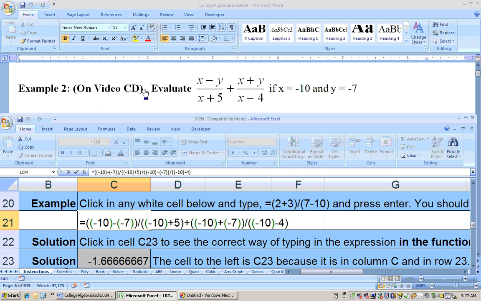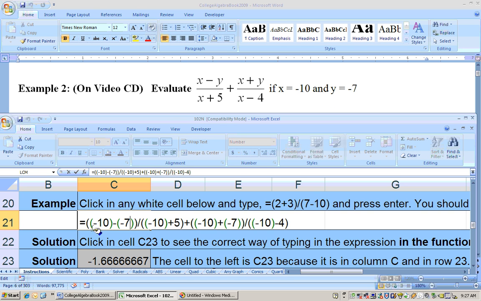Here's another example of evaluating an expression. We're supposed to evaluate this when x is equal to negative 10 and y is equal to negative 7. Just put parentheses around numerators and denominators, and put parentheses around the number that you're substituting in for x or y. I did that right here. That's what the black parentheses are around the numerator, and then parentheses around the negative 10.